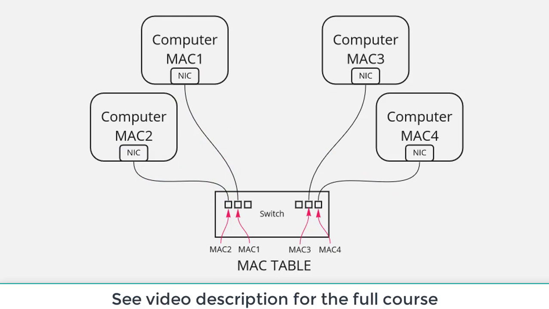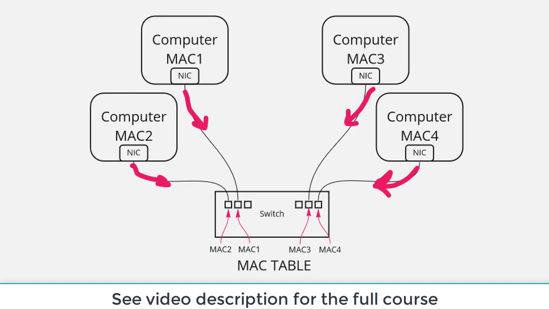What it also does is it creates a collision domain for every single port. So now, all 4 of these computers can transmit simultaneously, and it won't result in a collision like we had with a hub. And so collision domains these days really aren't so much of a problem as they were back in the days of hubs. We don't really use hubs very much anymore, and that's one of the main reasons why. So every single port on a switch is its own collision domain.